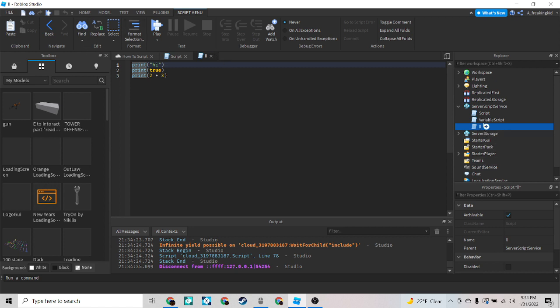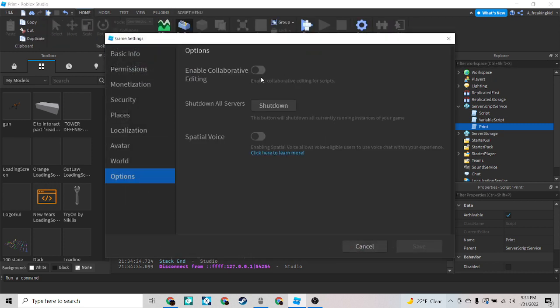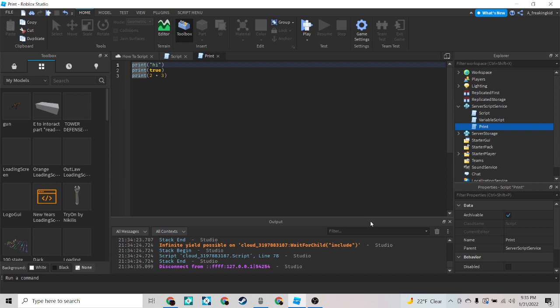Actually, what I'm going to do is name the script. I should have done this in the first episode. We're going to name it print. And by the end of the series, we're going to set it so anybody can edit, and it'll be really fun. So we can pass through the appropriate functions, and don't worry if it doesn't make sense. I don't expect it to automatically.